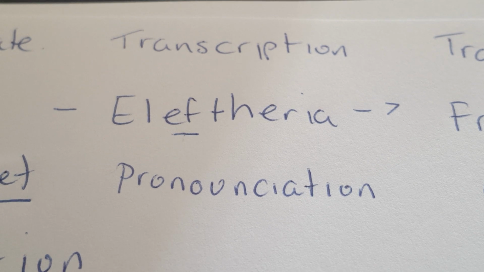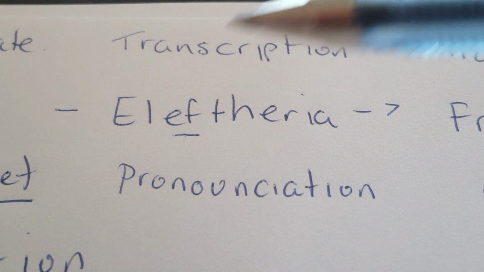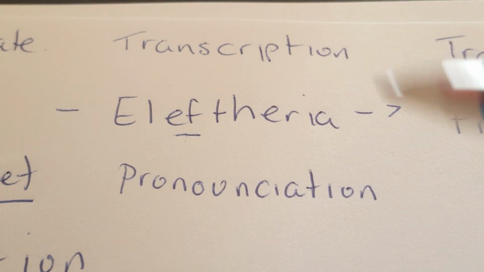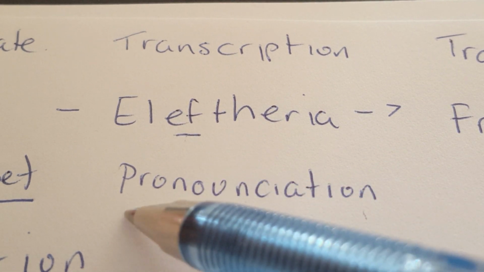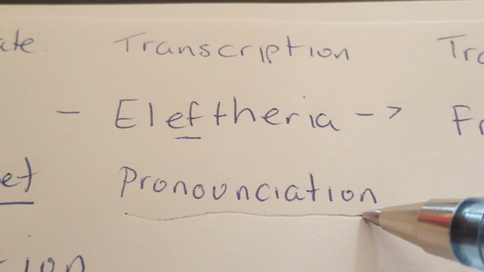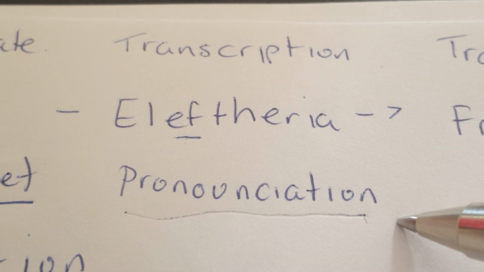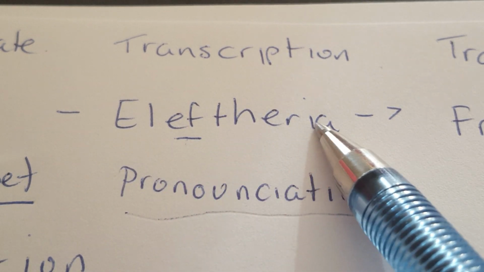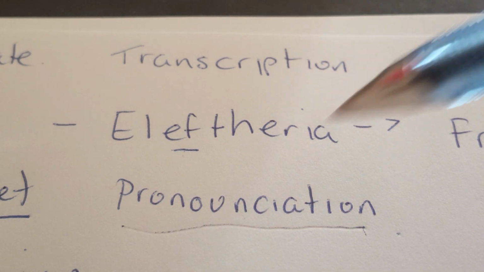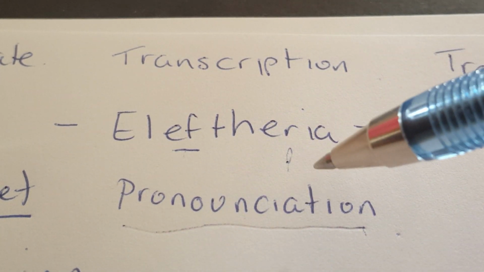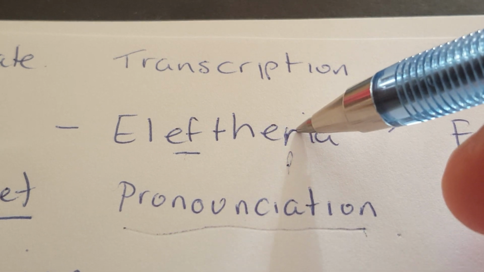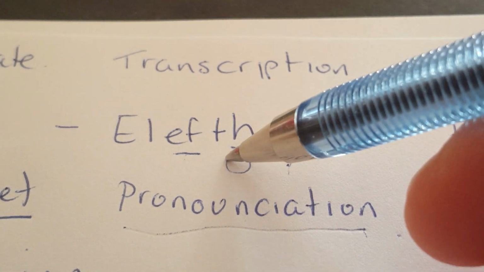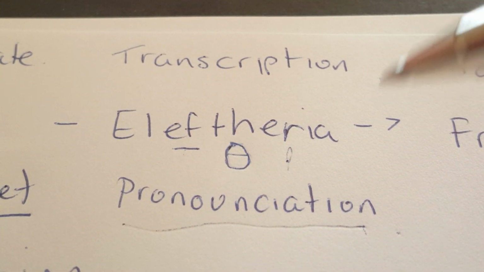Okay, a transcription is essentially changing a transliteration, that we saw before, to the form that they actually pronounce in Greek. So here is the pronunciation. A transcription is just pronunciation. So in the Greek, it actually says eleftheria. What you thought was a P before is actually an R in Greek. And what looks like an overcross in it is an F sound.